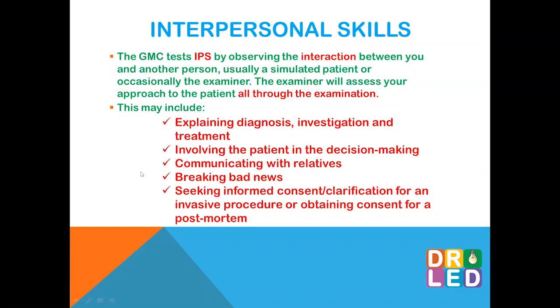How you communicate with relatives. It's really important to know how to communicate with relatives, with a mother who is worried about her son, with a husband who is worried about his wife, etc. You need to know how to communicate with them. Breaking bad news is really important. How do you break bad news? How do you break it in layers? It's really important to know how to break bad news.